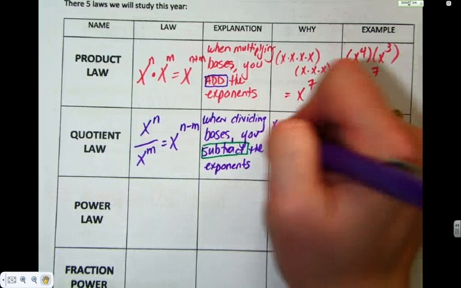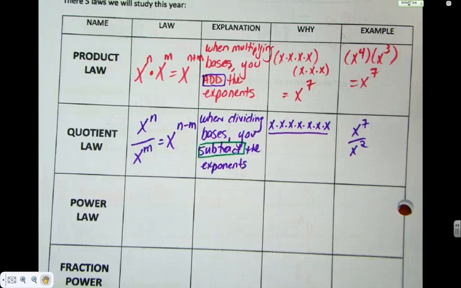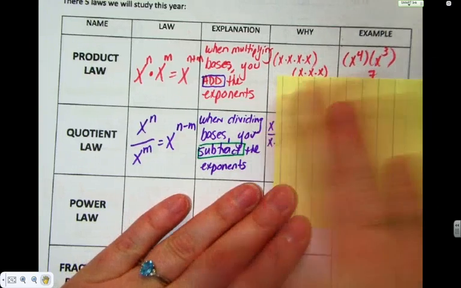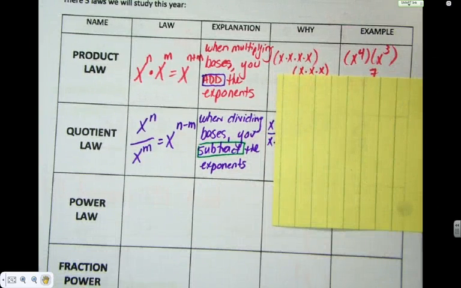What does the bottom mean? So what does x squared mean? What does it mean if I expand it and write it out fully? x times x. If I just gave you this, x divided by x, what's any number divided by itself? Any number in the world. What's 100 divided by 100? Or negative 13 divided by negative 13? Or 17.5 divided by 17.5? Or 1/4 divided by 1/4? What's any number divided by itself?